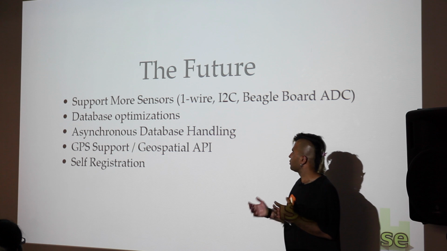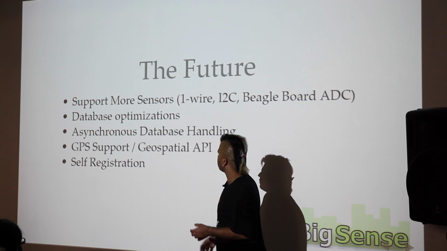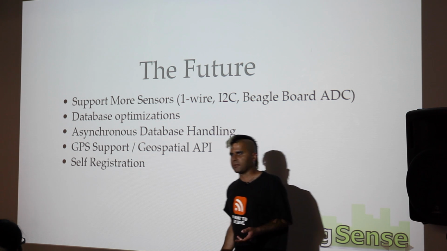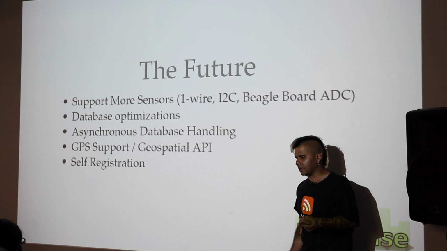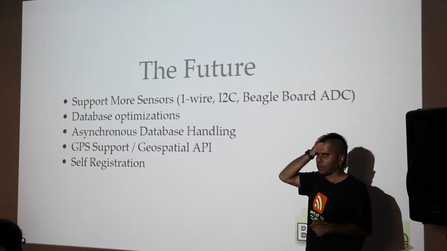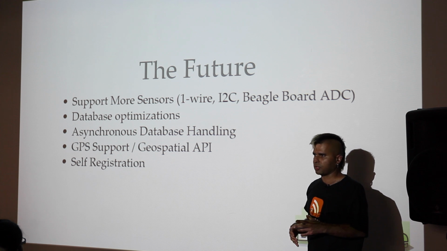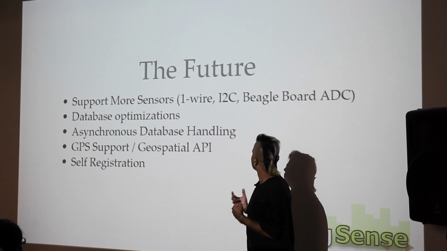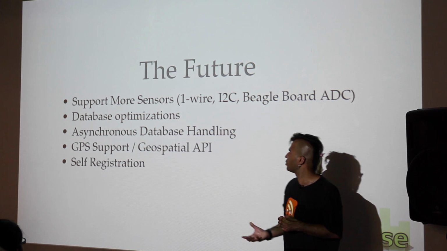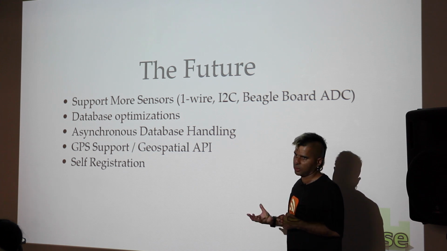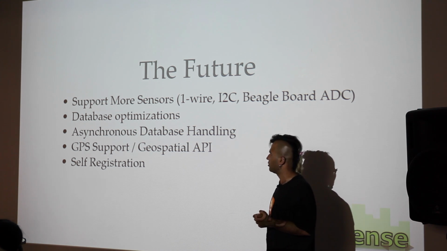All right, so that's BigSense. That's what you can do with it. In the future, we want to support a lot more sensor types. I'm still working with Andrew back in Cincinnati. Right now I'm on the road, so I'm working remotely with him, and he's got a bunch of sensors hooked up to Beagle boards. So for the future, we're going to be using Ubuntu-based Beagle boards, building packages for them, supporting more I2C sensors, one-wire sensors.